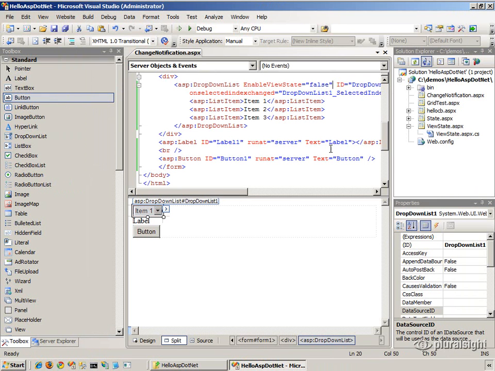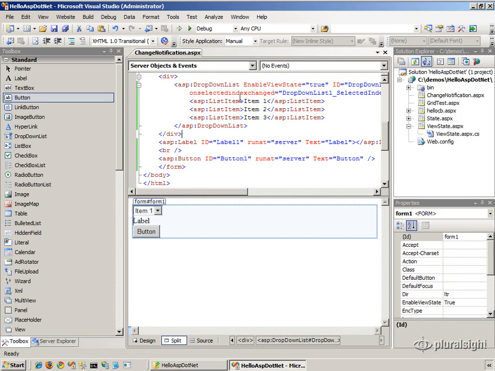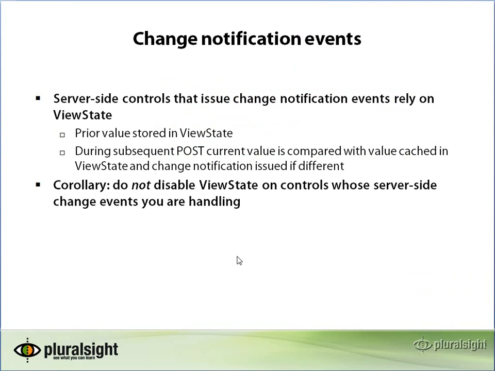So my general rule of thumb is anytime you're adding change notification event handlers like we have here, the SelectedIndexChanged event, be careful not to disable ViewState on that control, because it can lead to issues like the one that we saw here. Also, an item like this probably is not going to have much ViewState in general, so I would focus more on controls that have larger amounts of ViewState when you're doing your optimization, and that will keep you in safer territory.